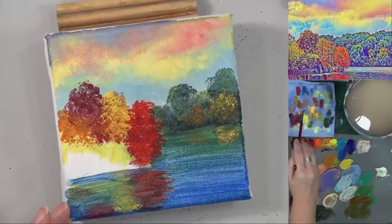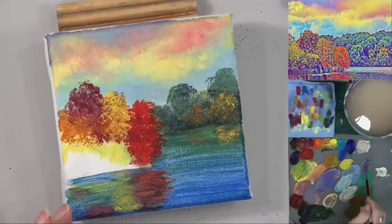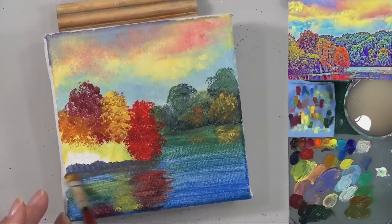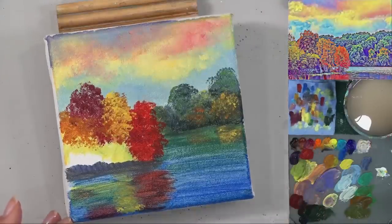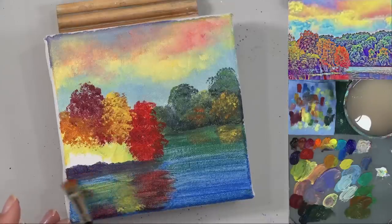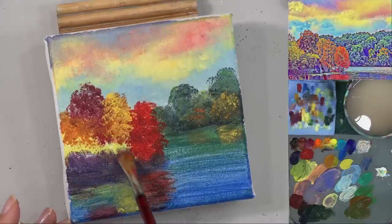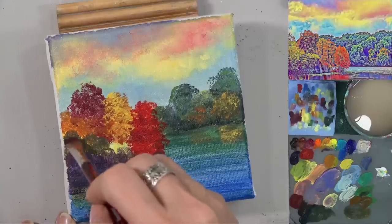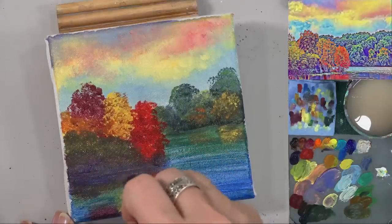Right here this is kind of a rocky shoreline, so I'm going to get some burnt umber, some ultramarine blue, and some unbleached titanium, and just mark out that shoreline that's going to stay jutting out right there — just a dark gray. Might get a little bit of magenta and add that so it's slightly purple, and add that color to the water too. Let's add some of this green — we had that green we mixed up, let's grab some of that. I'm going to use that in these trees right here, just tap in at the base of these taller trees and right up to the shoreline, then use that color in the water too.